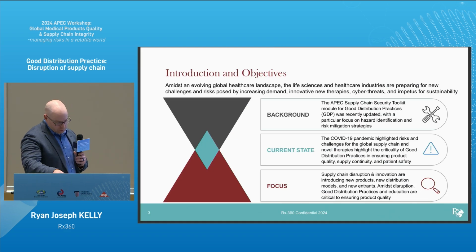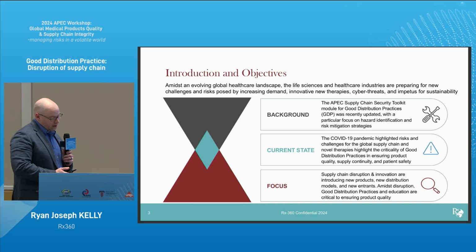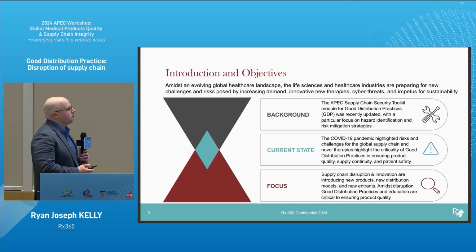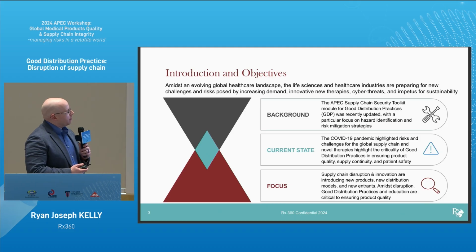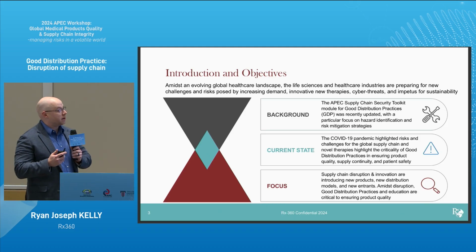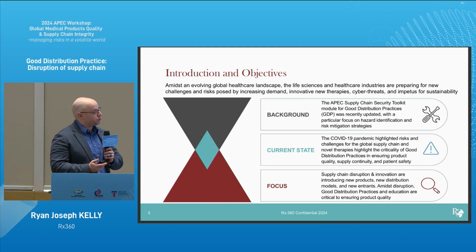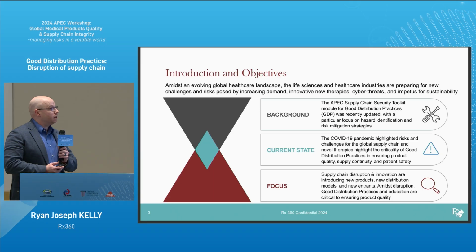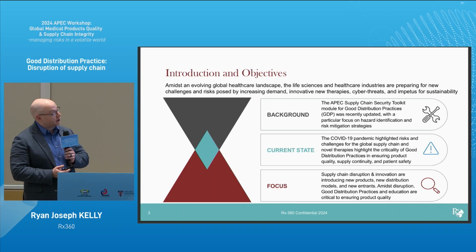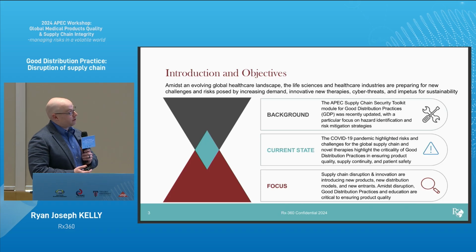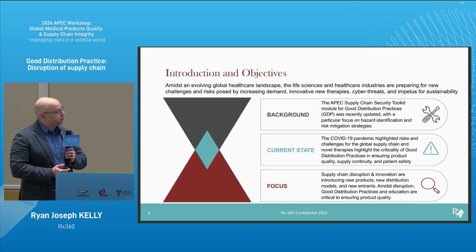And so as we think through this, I'll provide kind of a brief background on GDP, but as we think through everything going on right now, globally what we're seeing is an increasing demand for medical products, particularly prescription drugs, a flurry of innovative new therapies and novel therapies, including specialty medications, gene therapy, personalized medicine, and many products that are now requiring advanced cold chain transportation and storage capabilities.